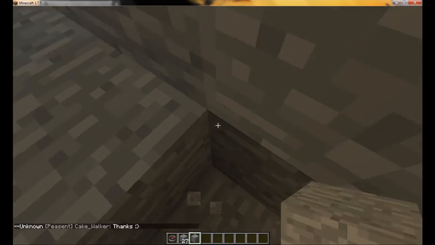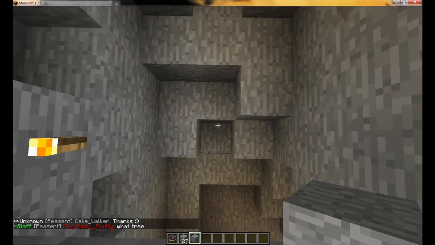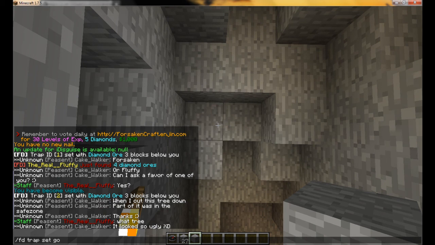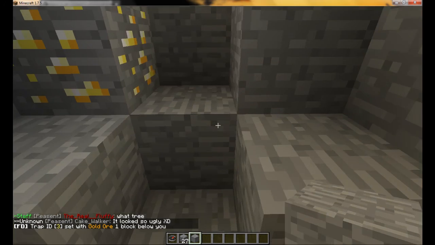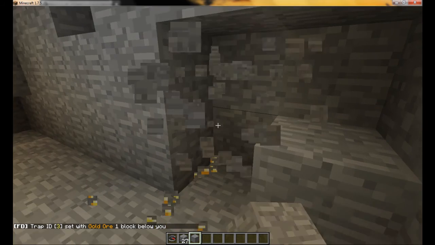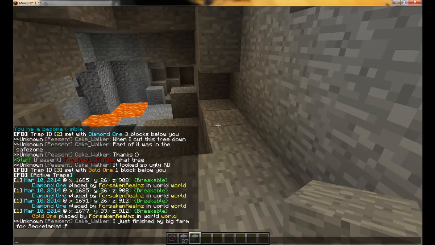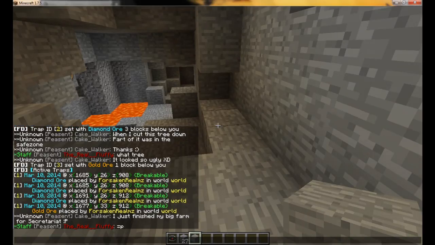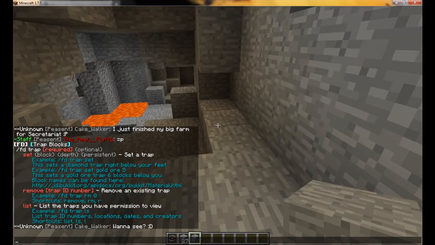Really cool. I'll show you guys one more example. Let's try /fd trap set gold ore 1. Alright, so let's set it right below me. Gold ore. Again, it's another trap block. If I break it though, we're good. /fd trap list. And these are all the ones that are listed. If you need more help with the traps, you can type /fd trap for more extensive knowledge of it. You can remove them, obviously.